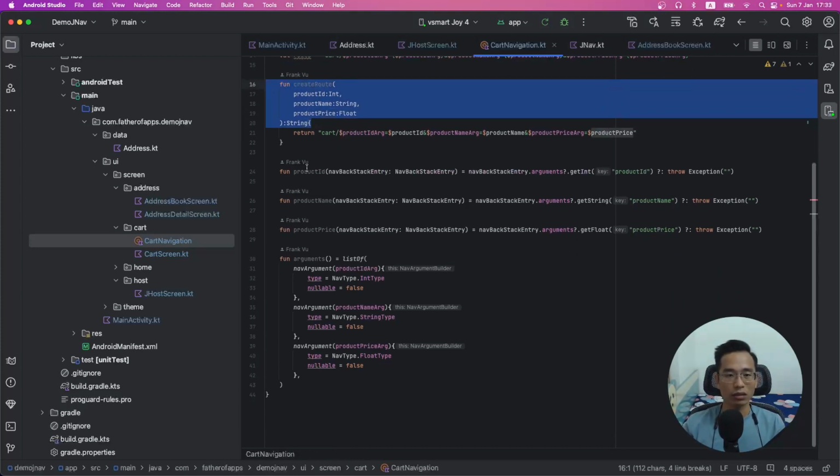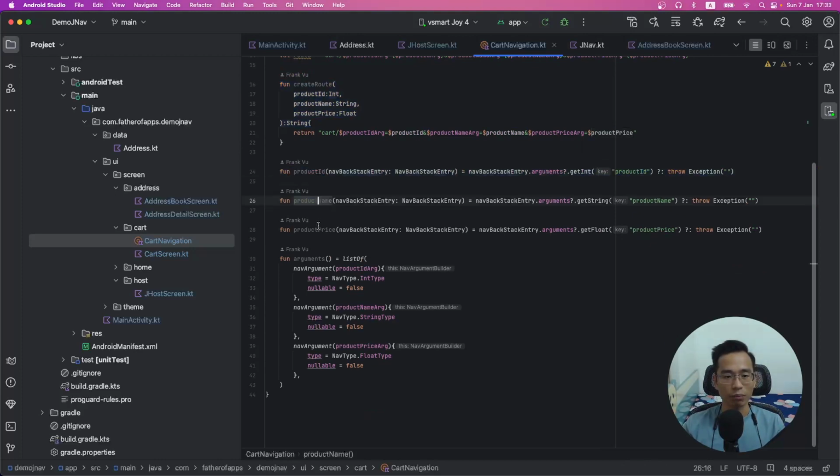And I also add product ID, product name, and product price as a getter. Maybe we can think about it as a getter function to get the value of each argument. And besides that, I also provide an argument function to get our list of arguments, and it's good, right?